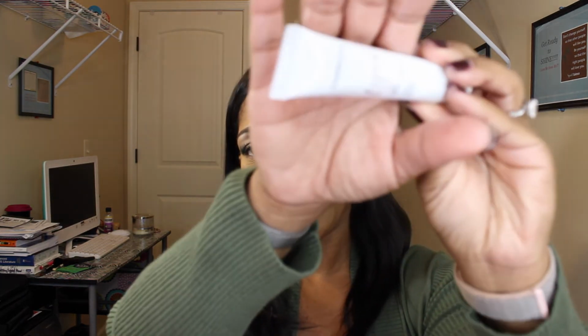All right, and so I also was able to get a deluxe sample from them, and this is a Dr. Dennis Gross 2-in-1 mask and scrub. I don't know if you can see that, but it's a deluxe size sample, and they don't usually give deluxe size samples, but I got this. I'm really trying to up my skincare game and do my mask and all that kind of stuff a little bit more often to make sure I take care of my skin.